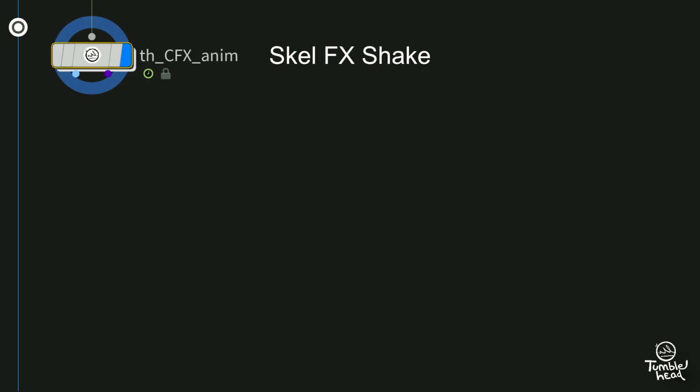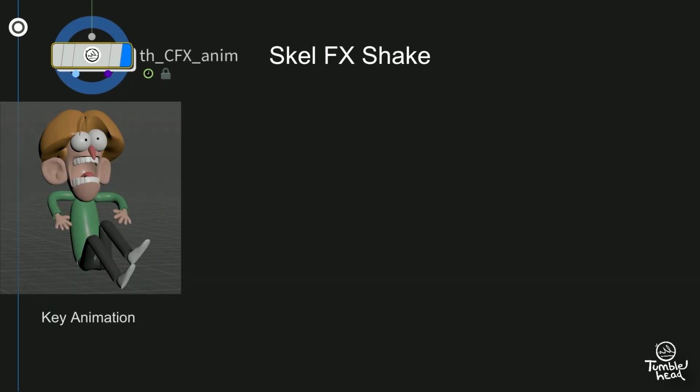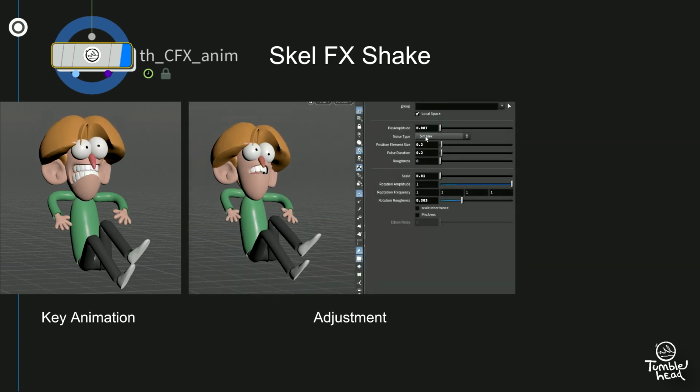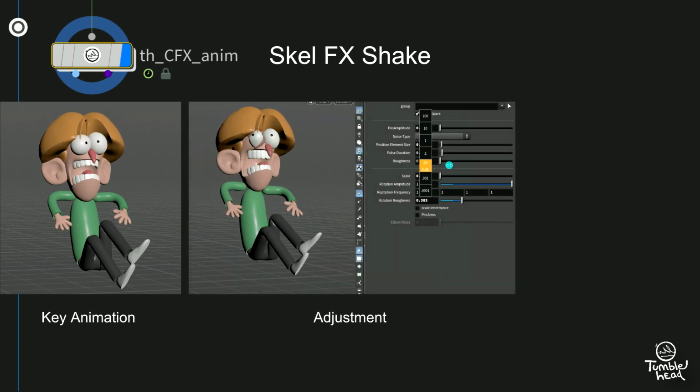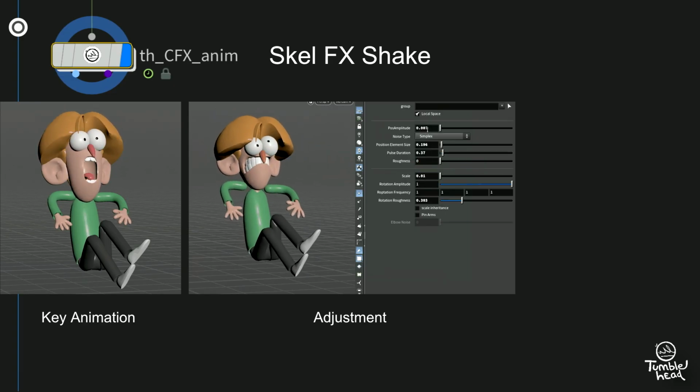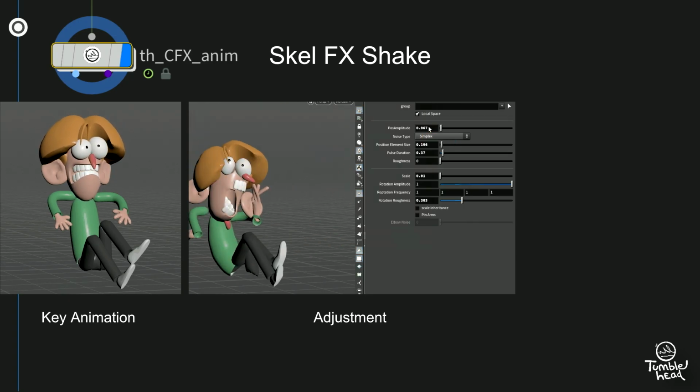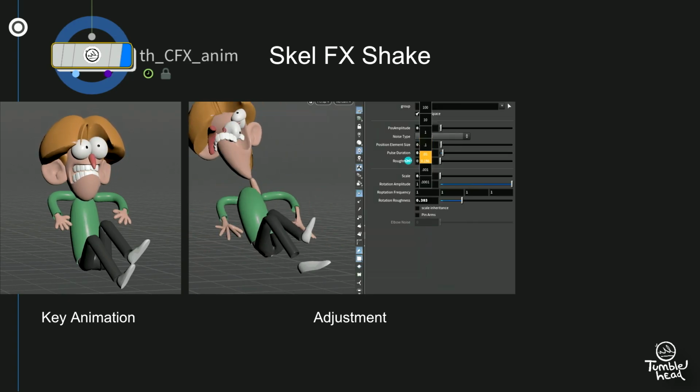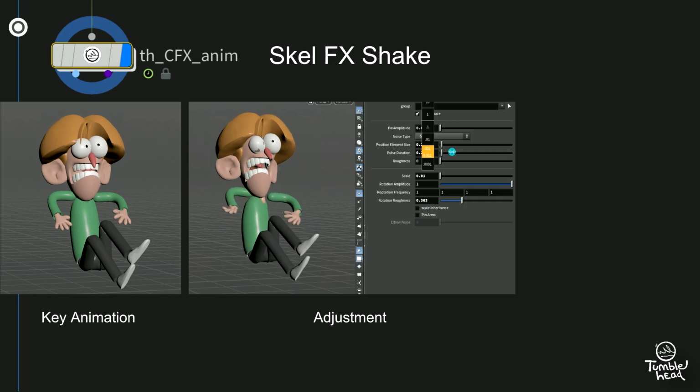Then sometimes you want to spice up your animation a little bit, and for this we have, I haven't, but somebody has created a CFX anim node here. This is the final animation from one of our shots. Instead, we plug it into this CFX just to add a noise. And here you can choose which noise type you want. You can adjust all the parameters, really make him go crazy if that's what you want. This noise is applied to the joints.